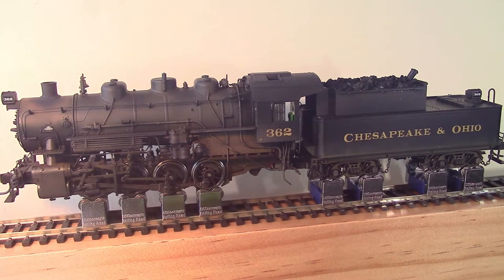Speed step 7. Speed step 10. We'll take it up to 25. Back off, you'll hear the rod clank. Now that's with momentum set fairly high, coming back, no brakes.